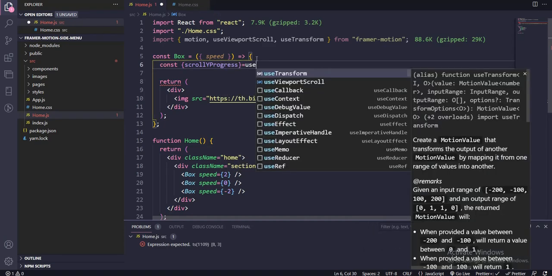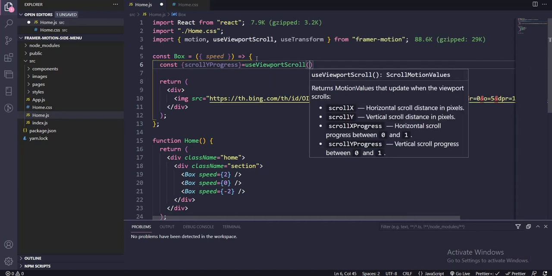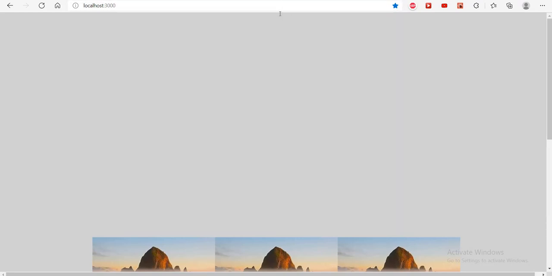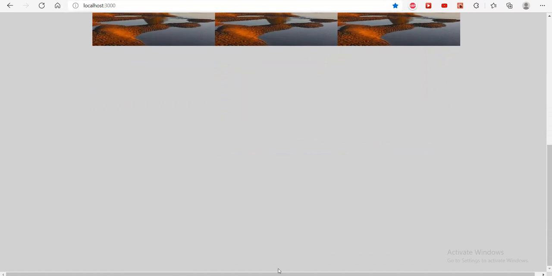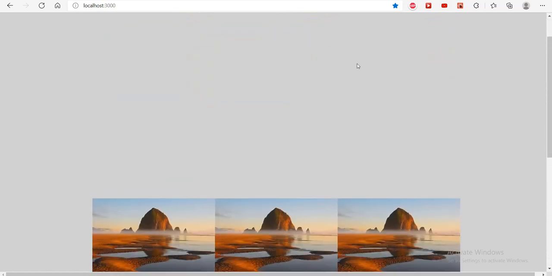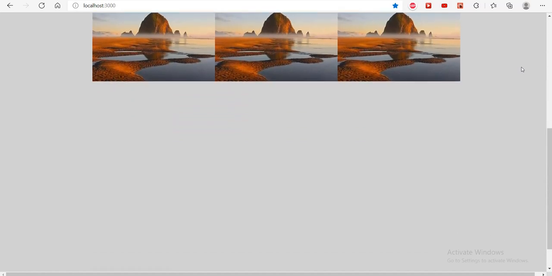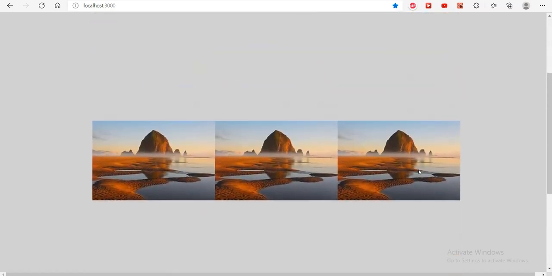This motion value is coming from useViewportScroll, and this is a value from 0 to 1. That means from 0 to 100% of the possibilities of scrolling. Here the scroll from the top of the window to your website is 0, and when you scroll, the position to the end of your website is 100%. So if you want to change the values on the scrolling, you need to decide when, for example at 20%, 30%, 40 or 100% of the scrolling, and you can change dynamically the motion values of your component.